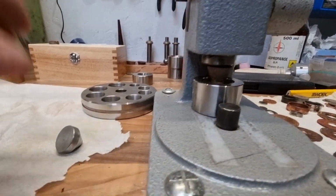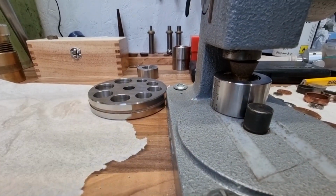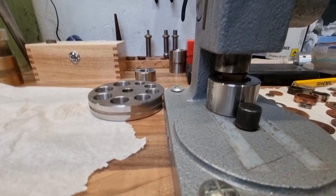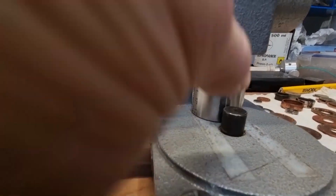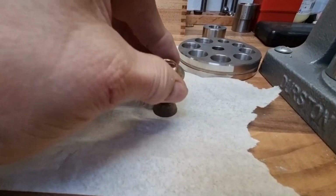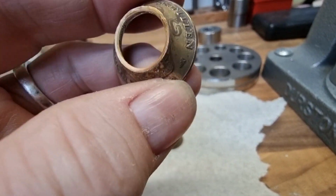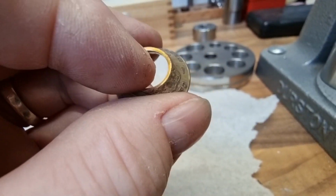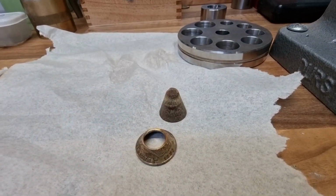So I've done the first fold with the stainless die cone, and now this is the first. And I'm not even going to go all the way. That looks fine. Guess what I'm going to do? I'm going to clean this again on the inside before annealing it and taking it any further.